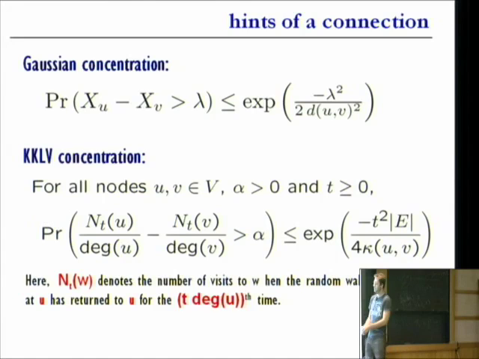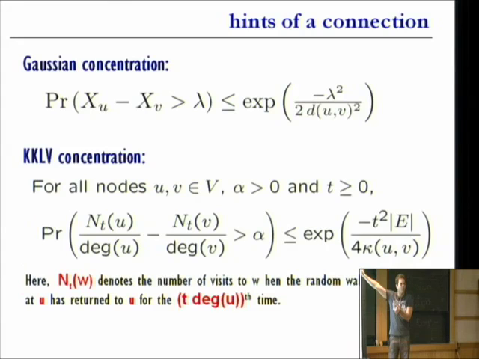Then at time t, this should be minus alpha squared here, not minus t squared. Ignore the t. So at time t, this inequality claims that the number of times I visited u and the number of times I visited v are pretty close together. You can't take t to be an arbitrary time. You need to start a random walk at u and then return to u in order for this to be true. Because if I start a random walk at u and v is very far away, then it makes sense I would visit u a lot.